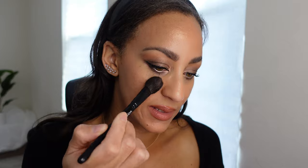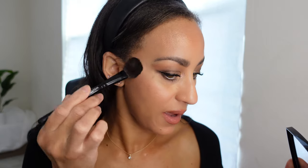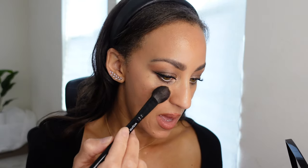My baby brother and sister came over yesterday and I decided to play with some of the makeup on my sister. She is eight years younger than I am and she's actually getting married next year. When I was playing with this on her, I noticed this didn't look as good on her. My sister is a lot richer chocolate brown — if I'm medium, she would be considered dark — and this however did not look too great on her.